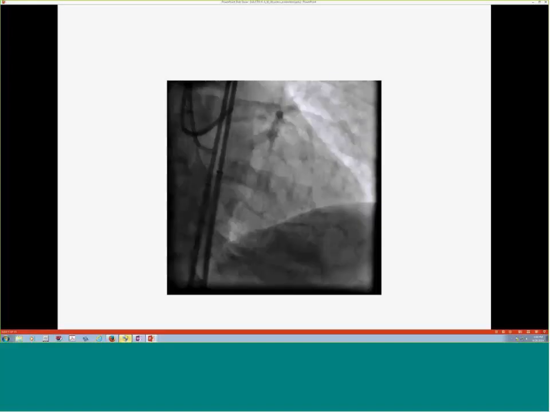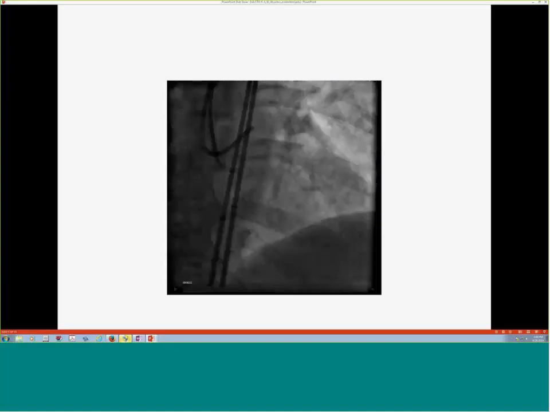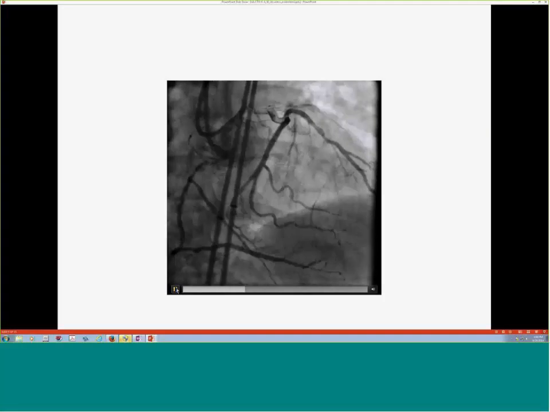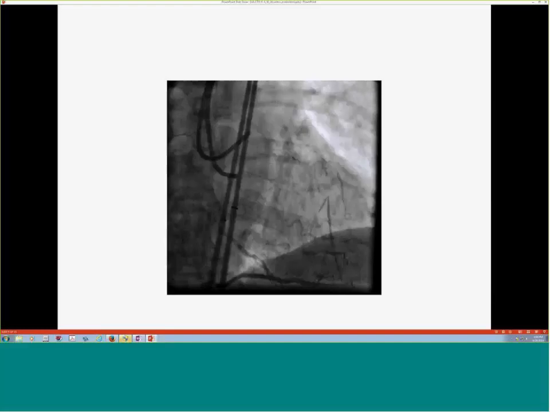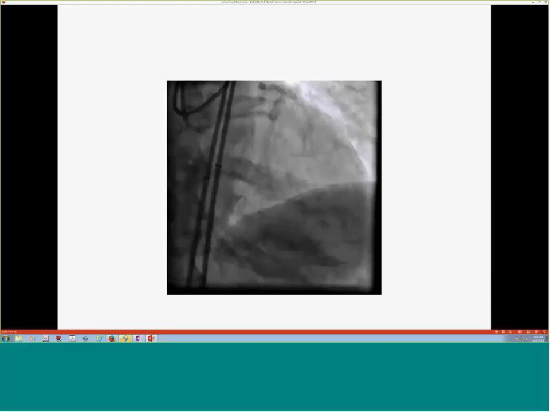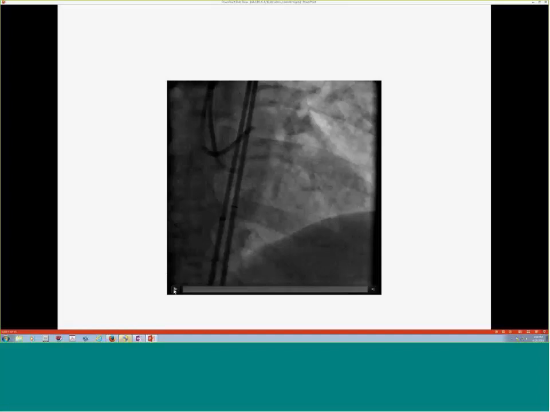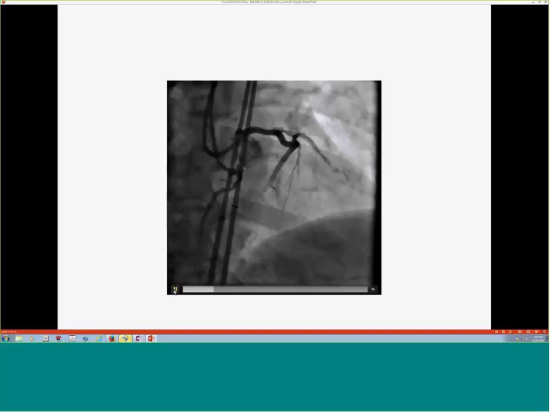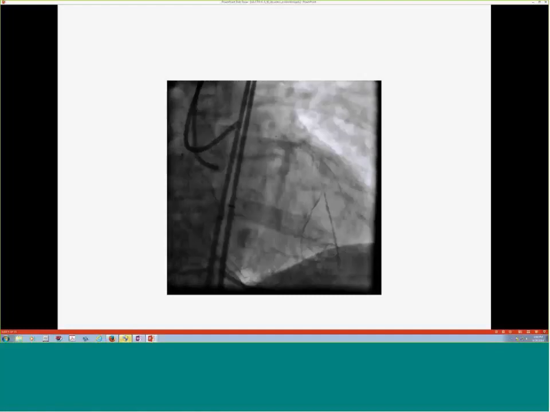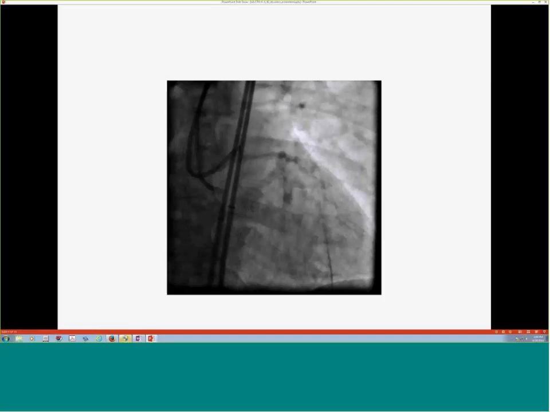And it looks like you have some calcium there as well. So from a J-CTO perspective, that would be probably 2 or 3. You have the length. You have some calcium. The proximal cap, I guess it's plus minus, more blunt than not. So that's 3 points there. And we don't have the tortuosity because it's fairly straightforward. And it's the first attempt, right? It hasn't been attempted before. No, it's never been attempted before, no.